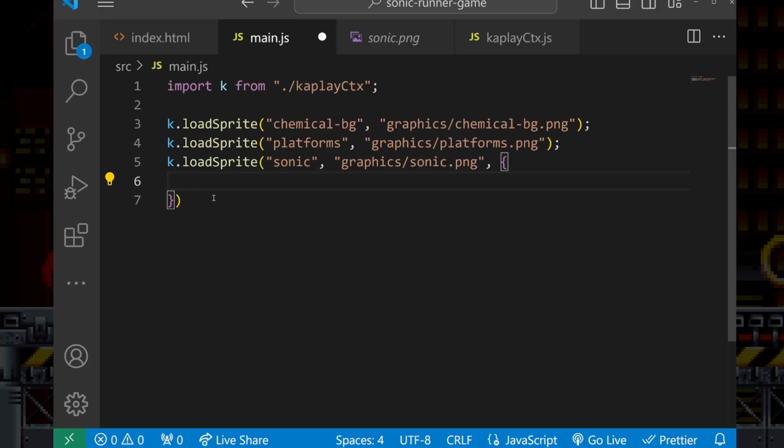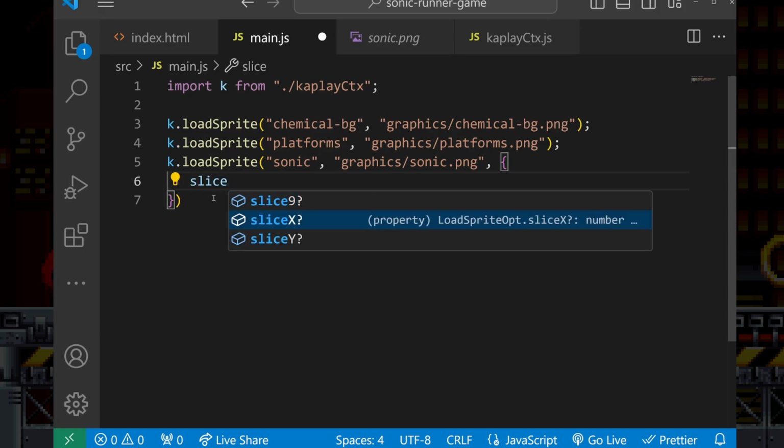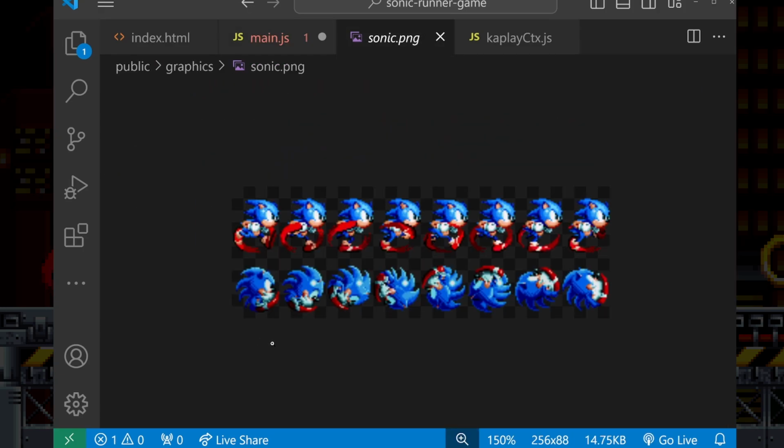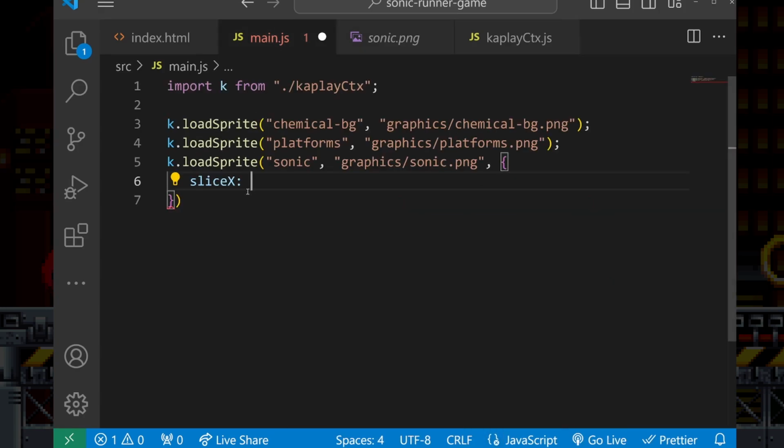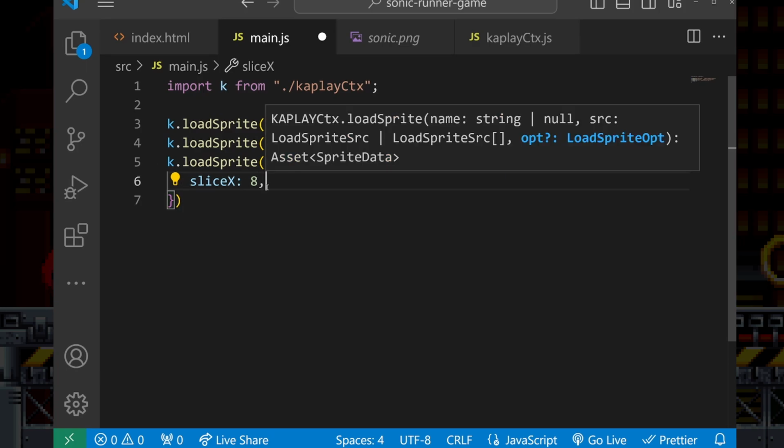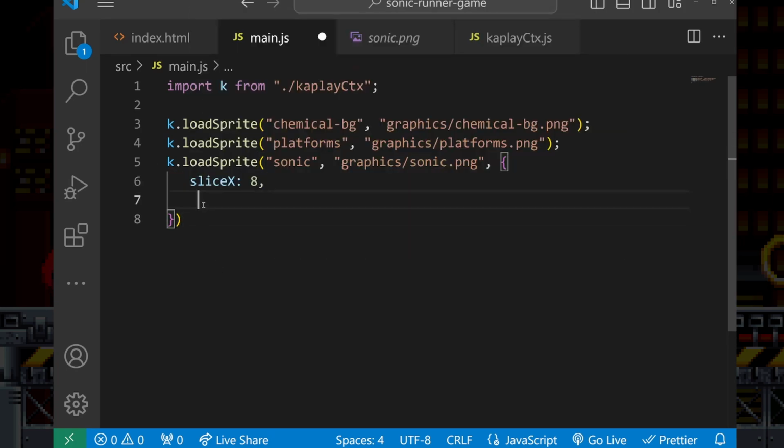What you need first is to specify slice x. Slice x here is the number of frames in a row. Here we have 1, 2, 3, 4, 5, 6, 7, 8. So we have 8 frames, so you specify slice x as being 8. As for slice y, it's how many frames per column.